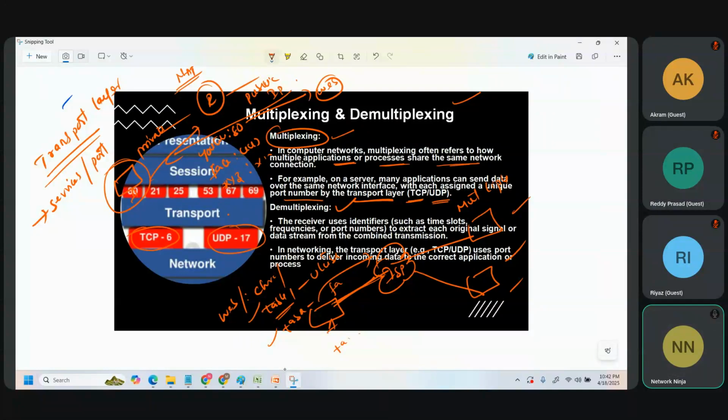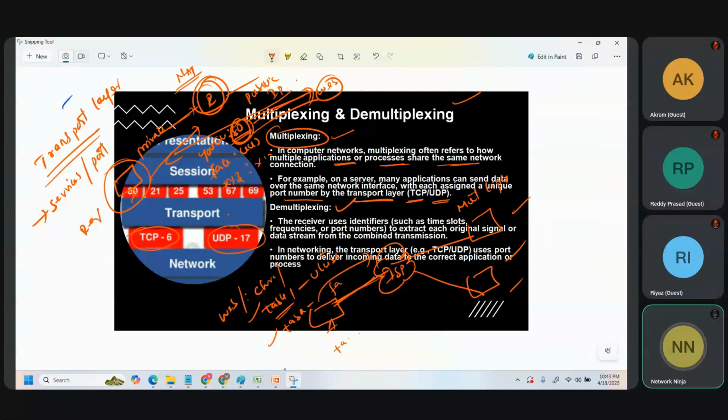The receiver uses identification such as a time slot, functions, or port numbers. When the request goes to port 80, the user has requested some data from Facebook. Now Facebook is replying. How is the router going to identify? When the user sends the data, the router has added a unique port number to reach that Facebook server.